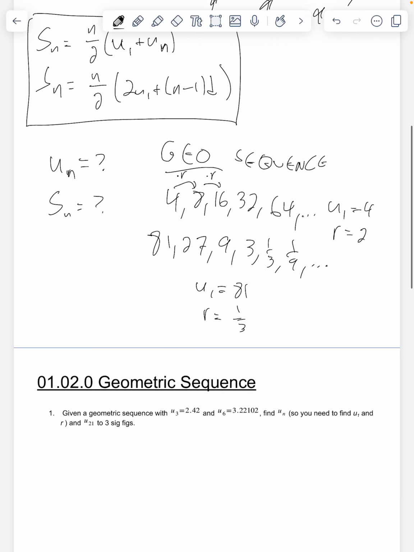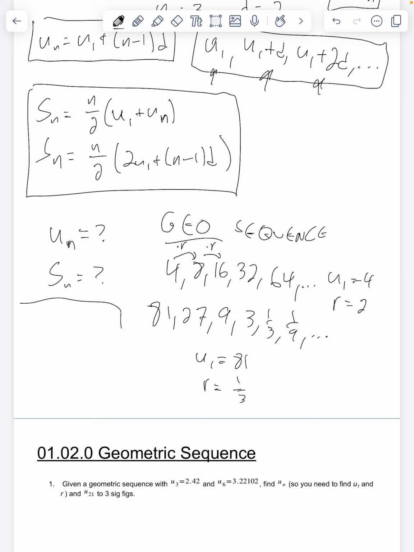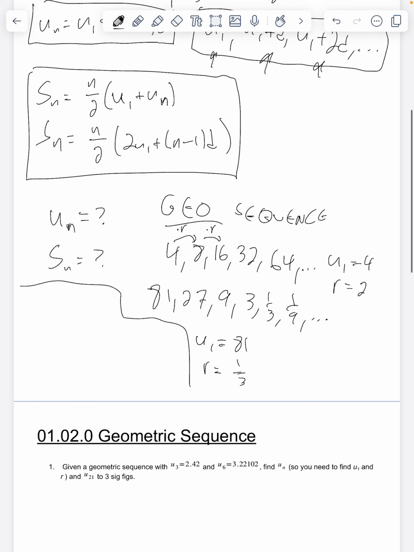So, figuring out how this works, it's very similar to the idea for an arithmetic sequence. I'm just going to write it in the corner here, and then we'll try this problem in a second. But to get the nth term, if we look at it, you have u1, and then you have u1 multiplied by r, and then you have u1 multiplied by r squared, etc. Because you multiply by r to get the first one, and then you could think of 16 as 4 times 4, and then you can think of 32 as 4 times 8. You keep multiplying by r one more time.